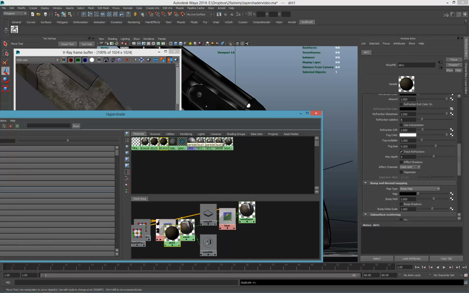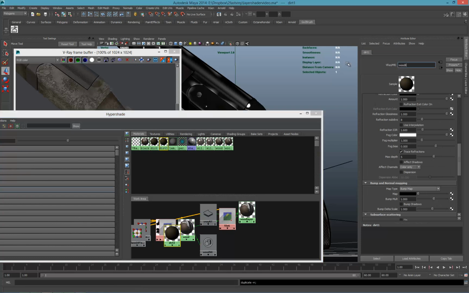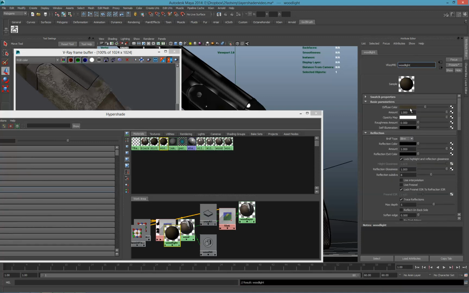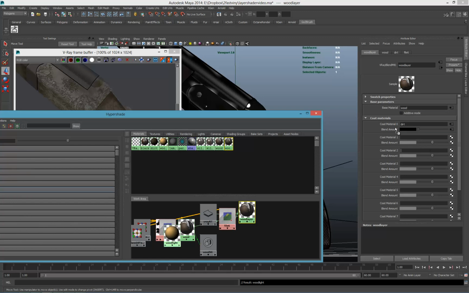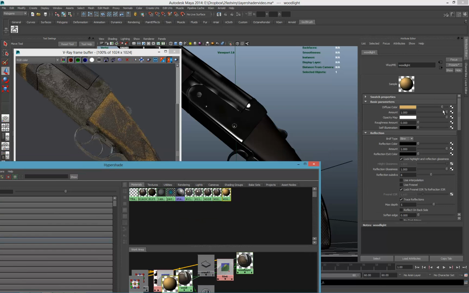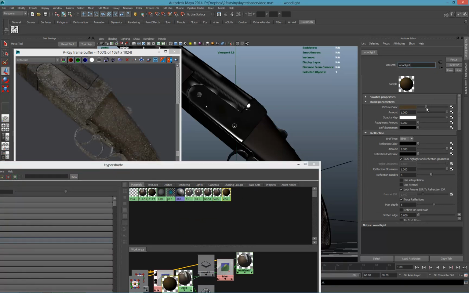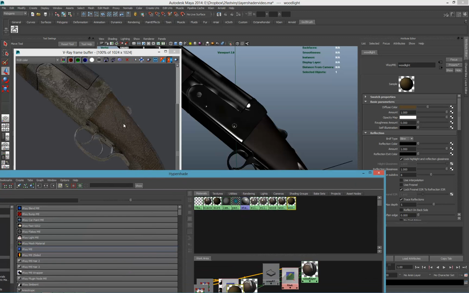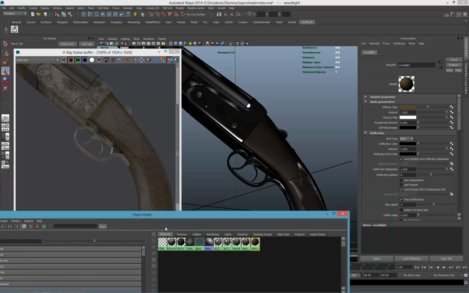Let's go here. Let's call it wood light, and then we will change here the color to something more bright. Change it, and draw it there. And now, as you can see, I'm exaggerating the color, right? That's not the color we want. We will want something more akin to that. Just to get the feeling there's something different happening here between the varnish of the gun, of the wood, and the part that is unvarnished, and has been used over time and decayed slightly.